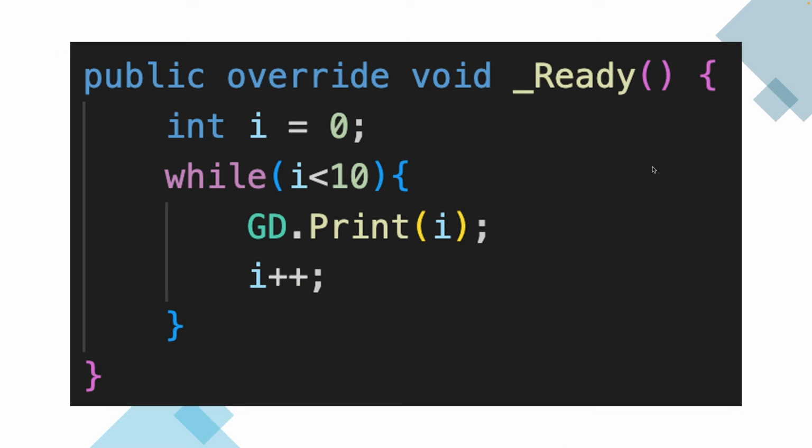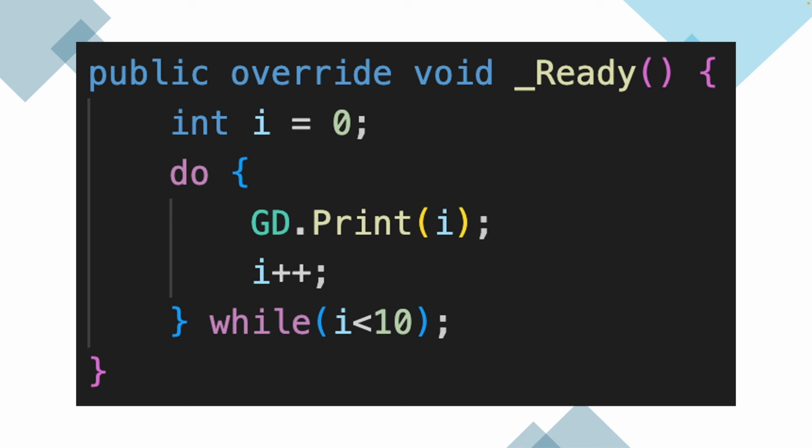Another type is a while loop. So here, while this condition is true, we run all this code. The only limitation of a while loop is you need to make sure that it has an exit. Here it says if it's less than 10, then this will keep running, and I've made sure to increment I. If the condition was always set to true, then your game would crash. So while the condition is true, run this code.